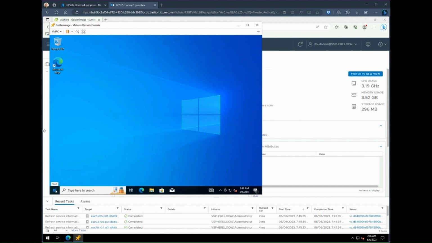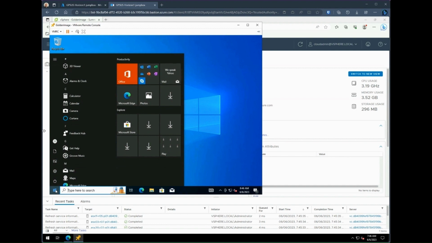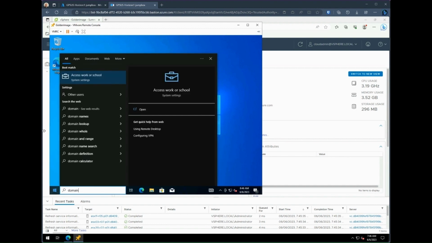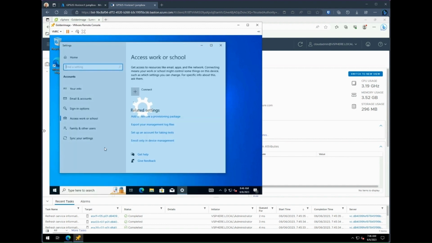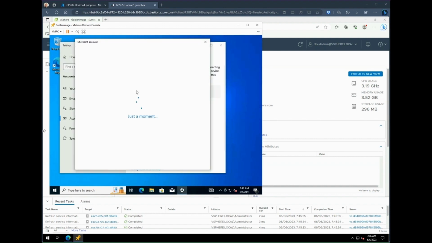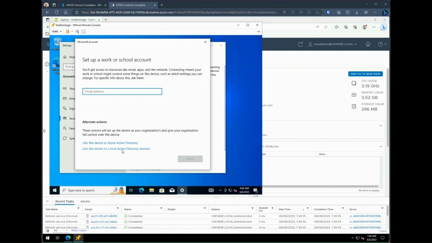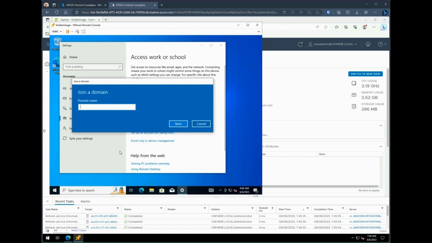Now the next step is to join this to the vdi.contoso.org domain. So we input our domain name here.